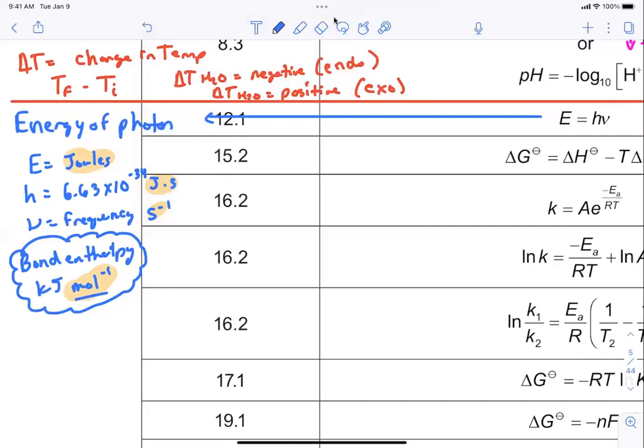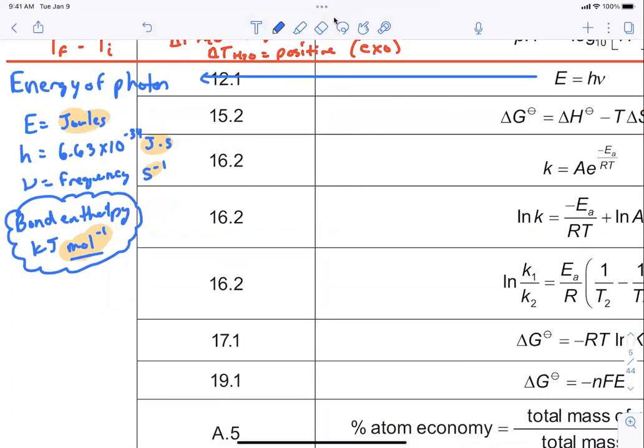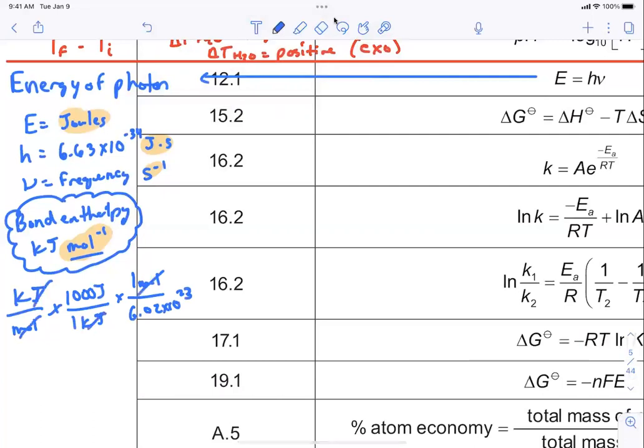So remember that you have to get the energy of 1 photon, so you have to convert bond enthalpy to joules per photon. Be really careful about that. That's one of those places that students trip up. So if it's per mole, you would divide that value by 6.02 times 10 to the 23rd. So let me show you this way with factor label. Well, 1 kilojoule is 1,000 joules, right? And 1 mole is 6.02 times 10 to the 23rd. So now all your units cancel out, and you're left with joules per photon. So that's one way to do it.